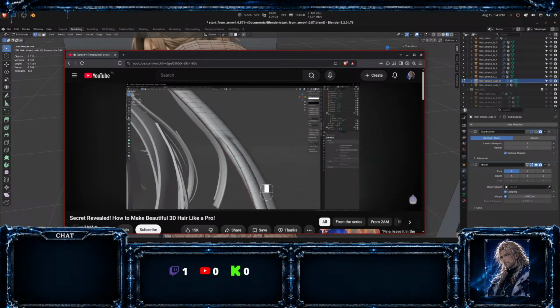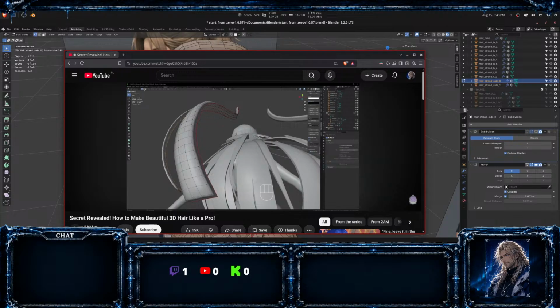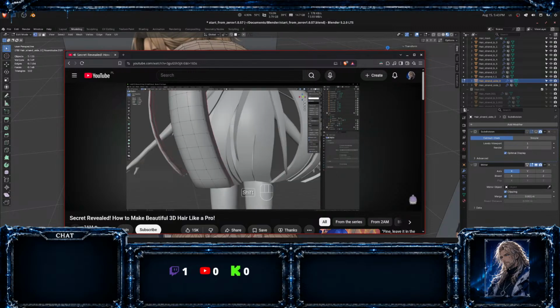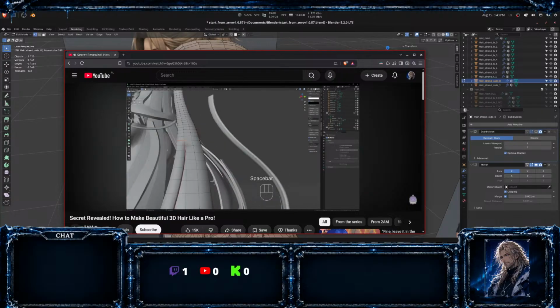So here on the offshoot, it's the same concept. Let's start with the back of the strand, separating it from the front. And if your strands are only one face wide, you'll have to use edge select mode. So you can click that or press 2. Because if you don't, and you stay in this mode, when you select both of these edges, guess what? It's going to mark all of those in between, and that's why it's better in edge select mode. Don't forget this at the bottom. Again, we separate at the root as well. So here, select these edges and mark seam, and you're good to go.